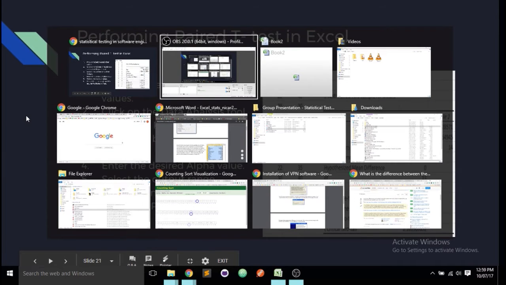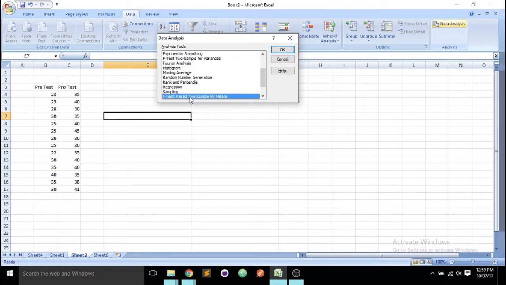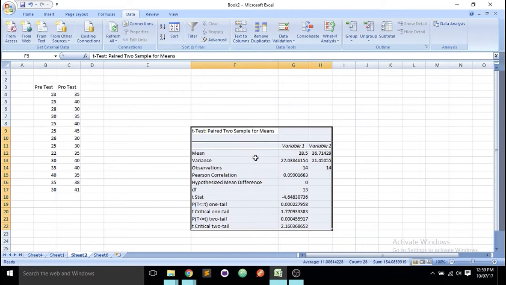Now we'll be seeing how to do paired testing in Excel. This is the same sample data that was used in the manual calculation. Now go to Data Analysis, select t-Test: Paired Two Sample for Means, select the variable 1 range, that's your before values, and the variable 2 range, that's the previous values, and the hypothesized mean difference. Here I am giving 0. If you're sure there's a mean difference that you want to hypothesize, you can enter this value, and then select the output range and give OK.